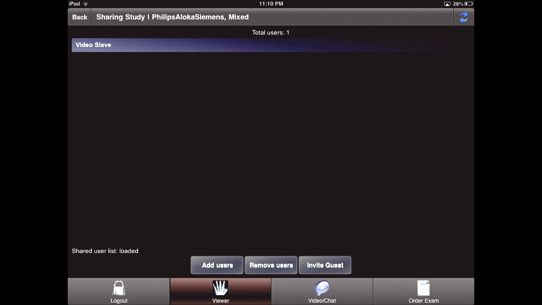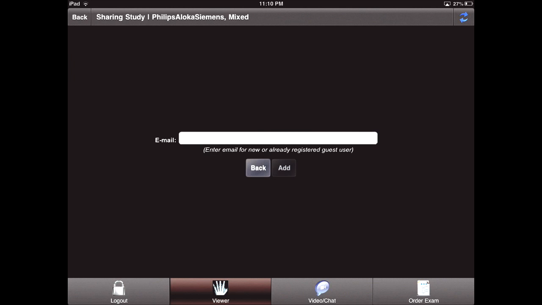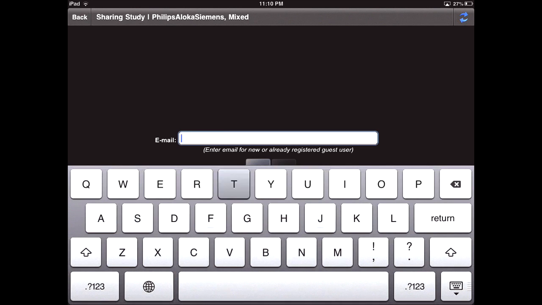instantly. Now, you can invite a guest outside of your network, and you can have them temporarily view the study, and it could expire. You could set the expiration for a week or whatever you want. Now let's go here, invite a guest, for example. Let's make up a name. Let's make up an email address. Let's say TETE at.